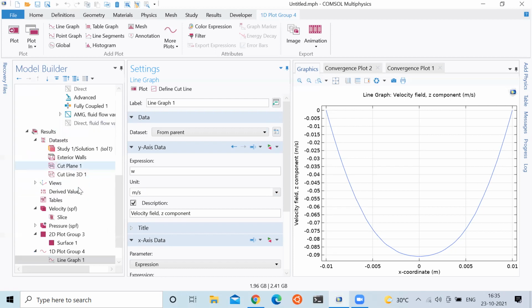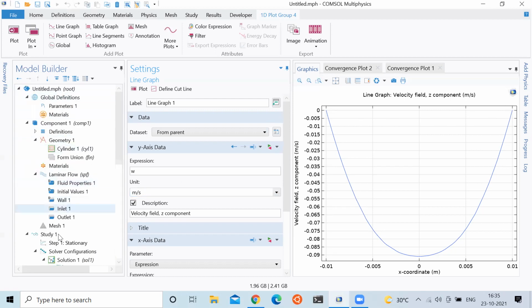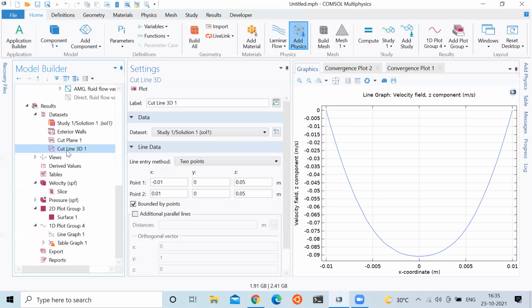So what people generally do, for the question that was being asked by someone about annular pipes: we know that my velocity is varying along the radius. So people initially simulate all these things on a simple 1D line, which I have just taken in this cut line 3D. I have taken a 3D geometry.